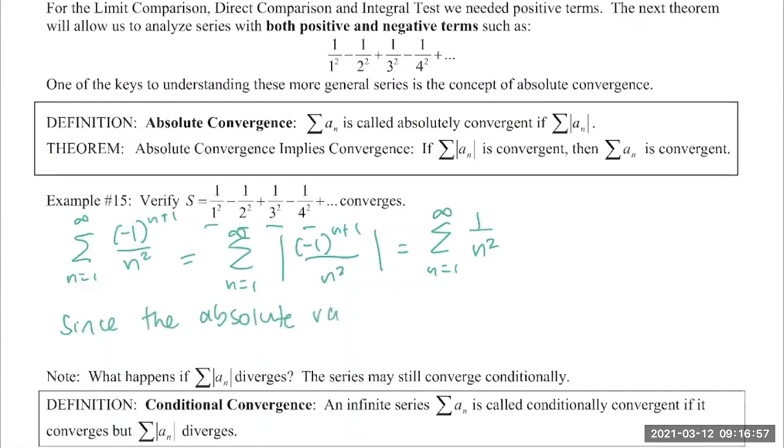Okay, good. You don't have to write this sentence out normally. I'm just writing it out so that it's in your notes, so when you go back to it, it'll hopefully make sense to you. Since the absolute value of your series converges, you're done. Once it converges, you can conclude that the original series absolutely converges. So it's a strong convergence.